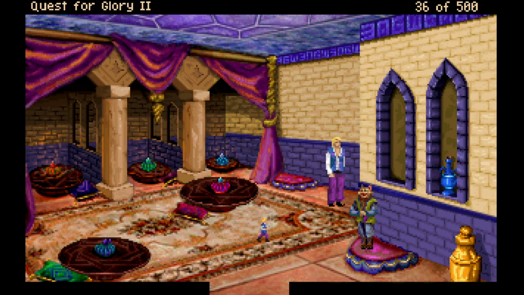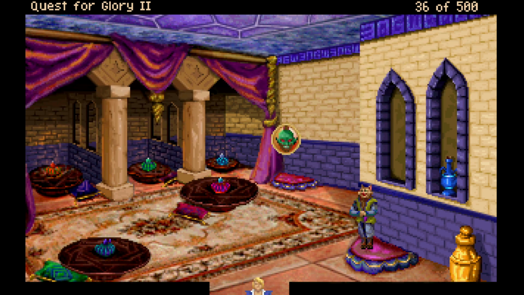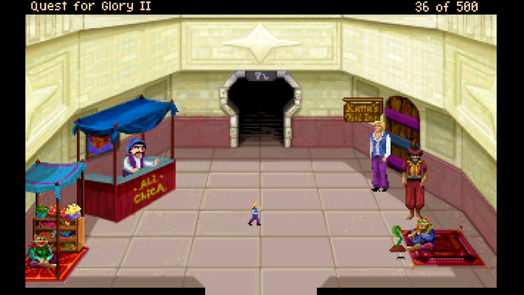Welcome, hero. Do not forget that Shima dances this night. Right, so you have to return to the inn tonight. Genuine source foot trash can for Mother's Day. Show your mother what you think of her. Yeah, whatever.